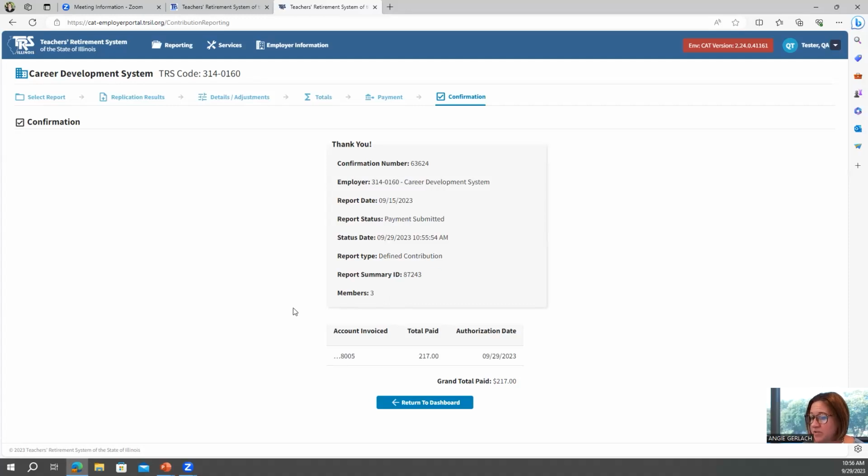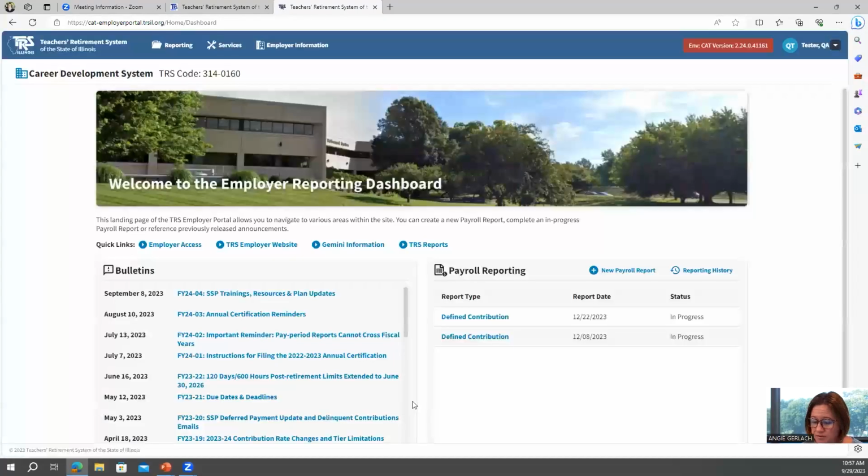So what I can do now is either take a screenshot of that information, or print it using the little three dots up here, or take a screenshot and put it into a Word document and save that down. That is totally up to you, but I would suggest keeping a copy of this for easy access. Since that is all complete, I'm going to go ahead and click Return to Dashboard to get us back to home base.